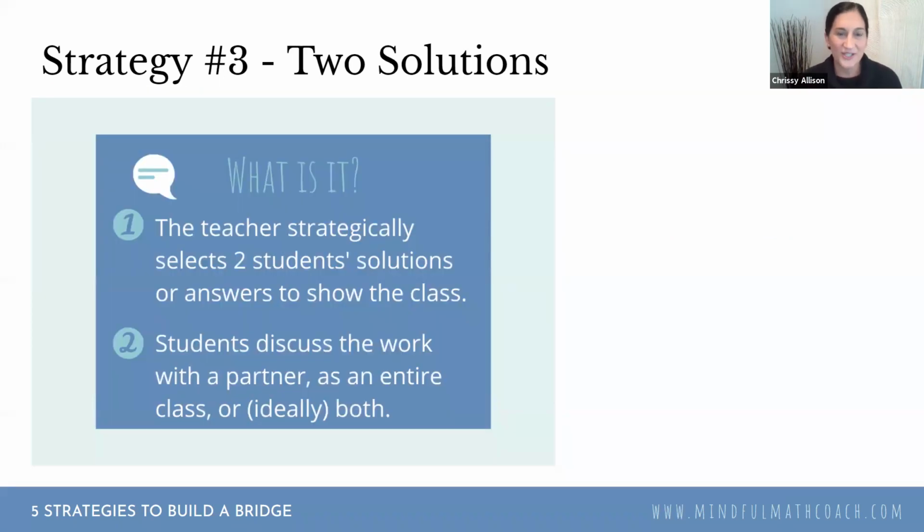So the next strategy is called 2 solutions. And I coined this term because I see so often in a lot of lessons where we're using tasks and having discussions and re-engaging students after they've taken an assessment, this strategy of using students' work as a starting point for discussion. So I've just kind of simplified it here by saying, pick 2 student solutions, put them on the board or project them or share them and have a discussion about them.